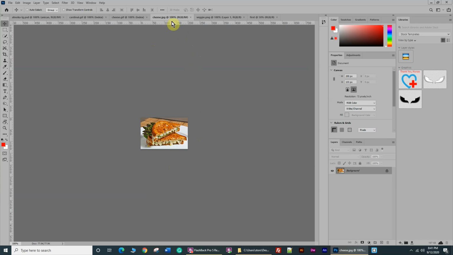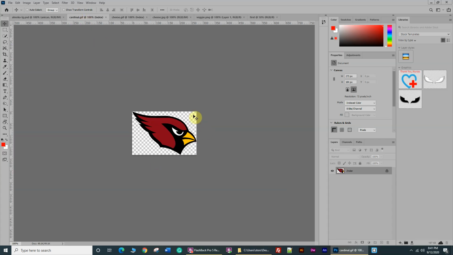GIF and JPEGs are the two major ones. Well, this is a JPEG. The bad thing about JPEGs is you're going to have a background, whether it be white, blue, red, or whatever color. But it's nice because it's smaller in file size. Same way with GIF. You can have some that have a background versus having it without a background. So I'm going to come over here and show you this. Now the main thing that's different between JPEG and GIF is GIF, and yes, it's GIF. It's called GIF.